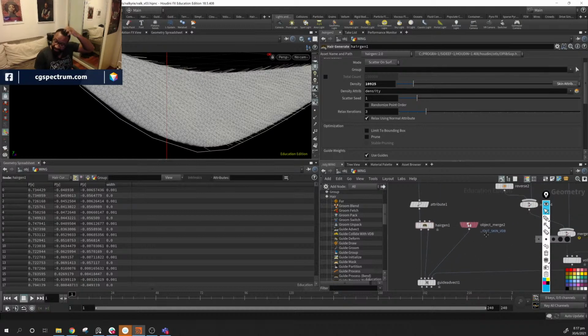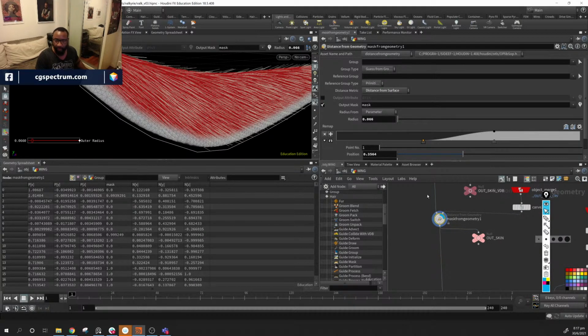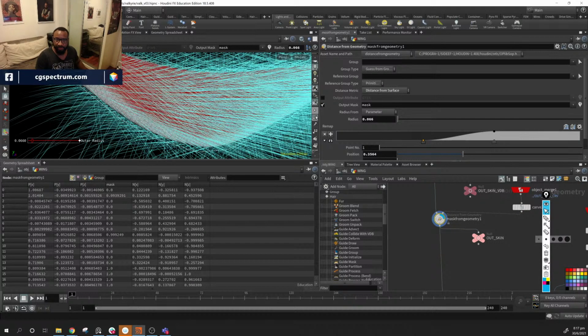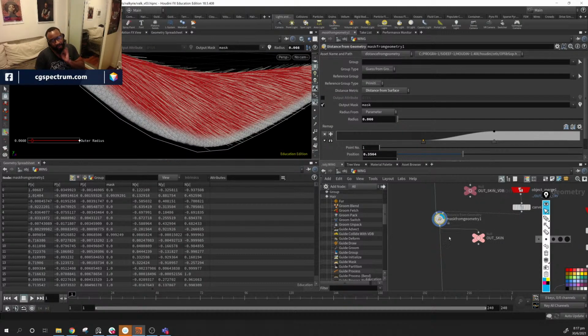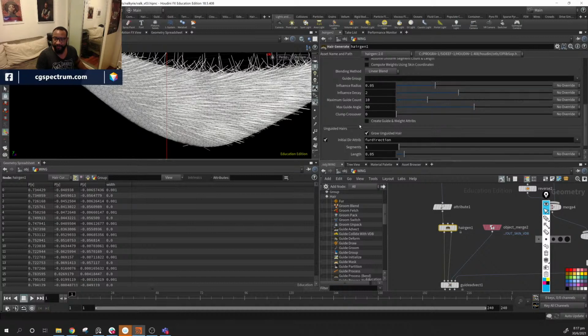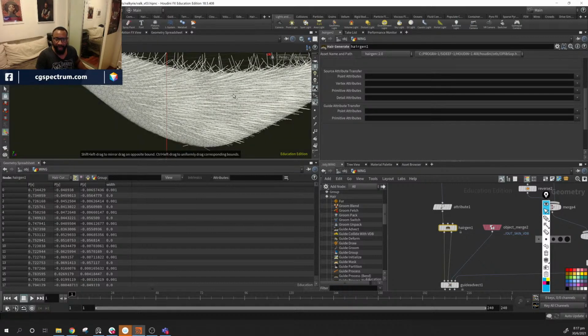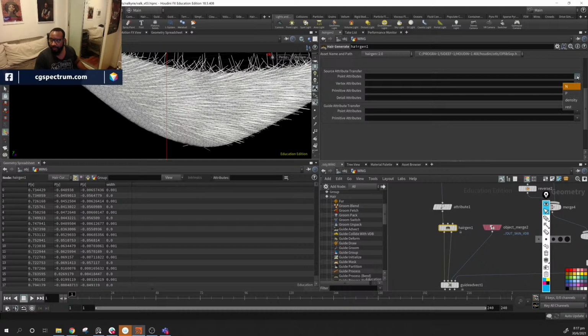Okay, the next thing I want to do is, let's see, I want to make sure that, do I have normals? Yeah, I have normals on here. Nice. Okay, cool. So I have my normals, and in my hair gen, I want to transfer those normals over to my curve primitives. So my feather primitives. So point attributes, I want to transfer in.